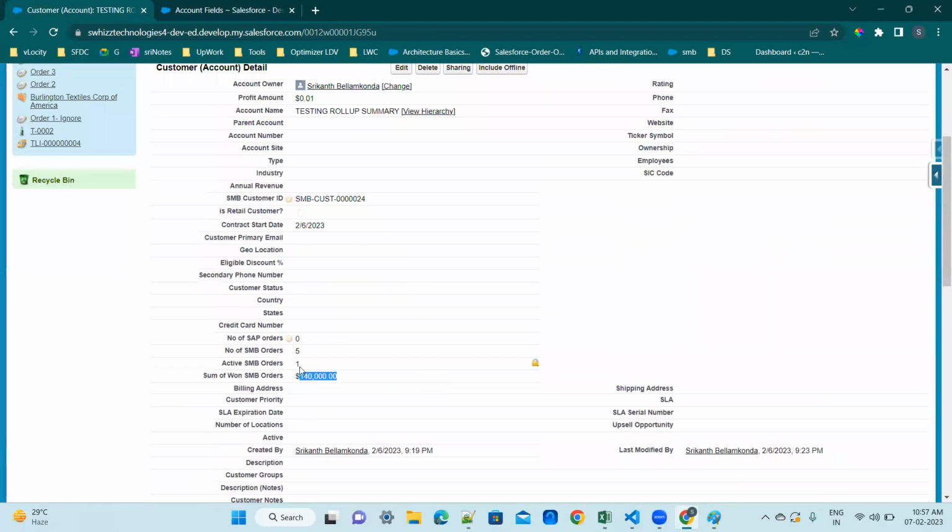Okay. So the same calculations you have seen, we performed onto the account. That means not only what is given by Salesforce, we can also create our own as per our business need. If I want to roll up the detail object and that information must be populated onto the parent, I have only one concept inside Salesforce, and that concept is nothing but a roll-up summary. Let me check with other examples.